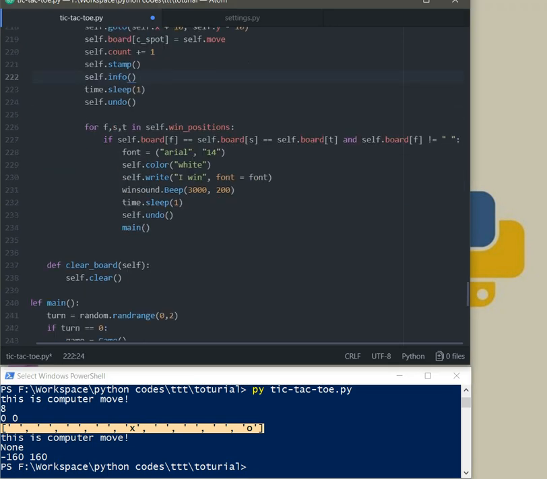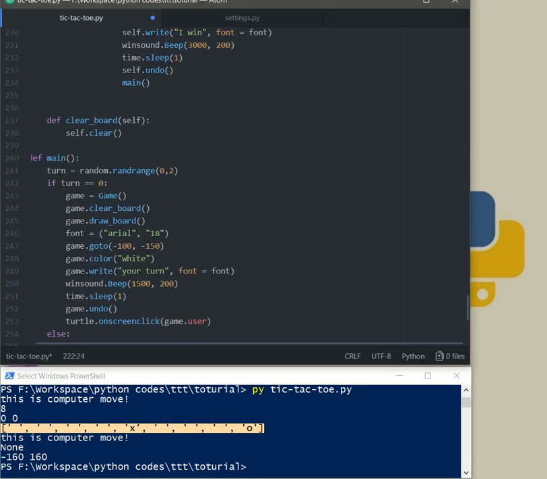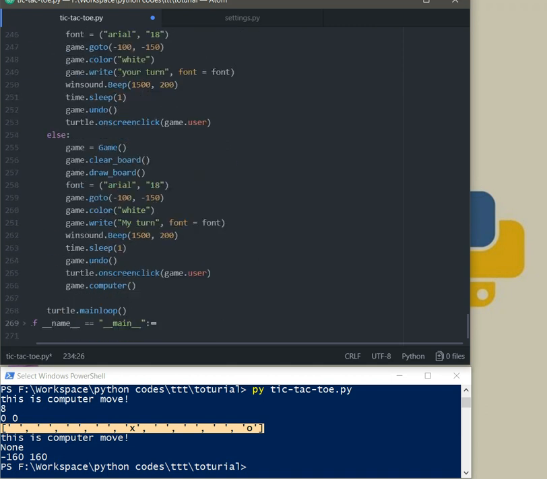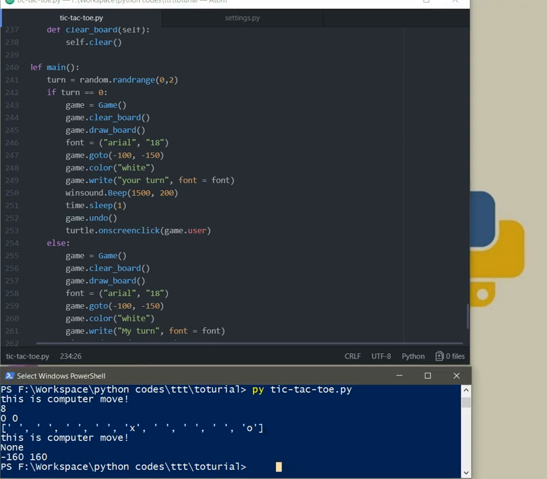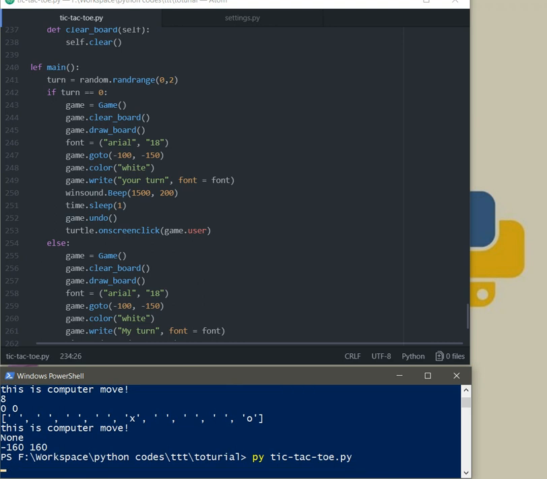And after that we check for win positions, and if the game is over, if we win, we call the main function and everything will start over. So let's try it and see if everything works okay.